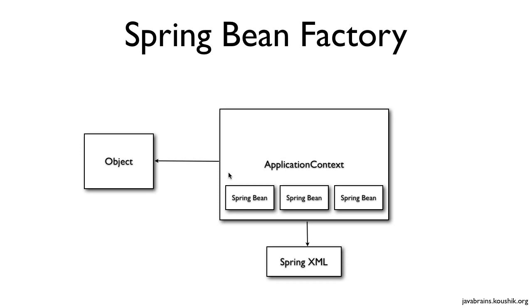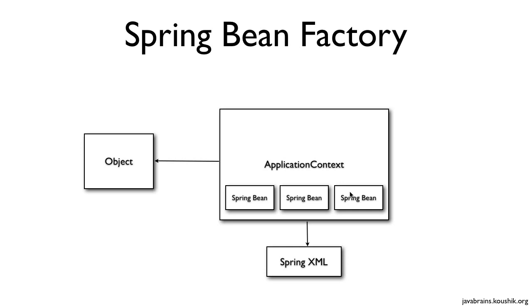Now this can be configured in a different way. We can configure a bean to be initialized only when a get bean happens, and we can also configure the application context itself to initialize beans only when the get bean happens. But as long as you're not doing any such configuration, the default behavior is that the application context creates all the beans in your XML when the context is being initialized, and then when the get bean happens, that's when the application context hands over the bean that it has already created and it already has.